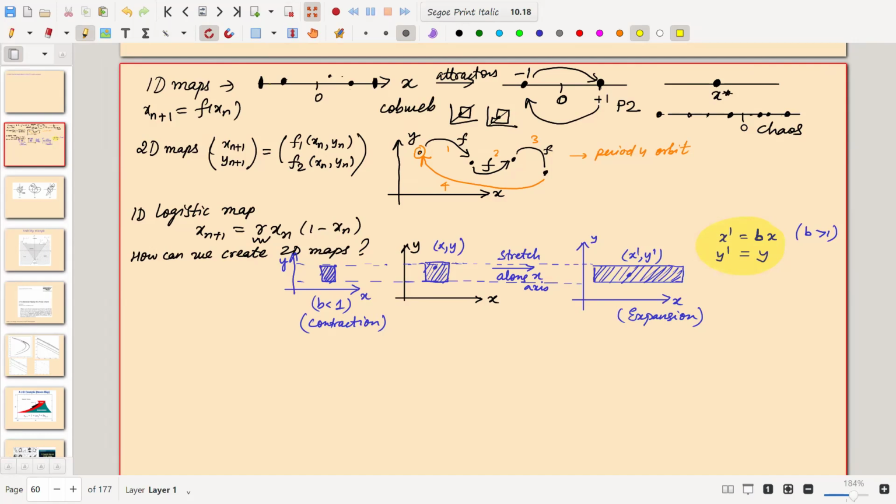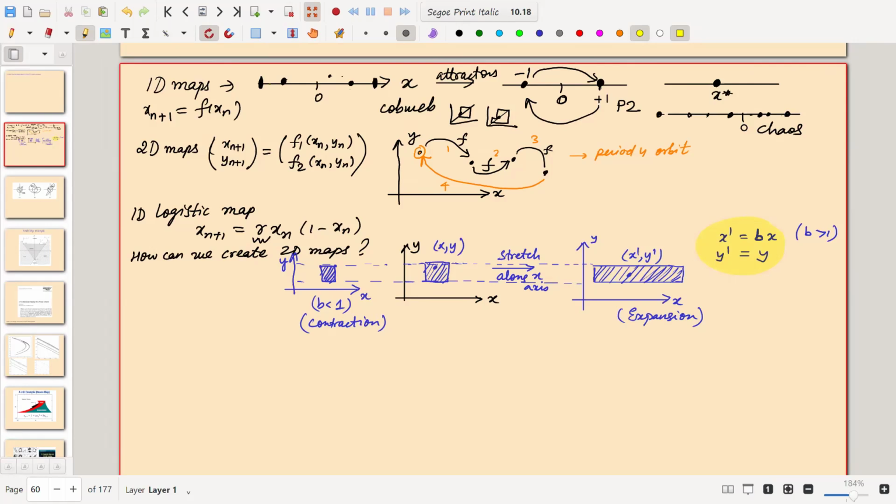Okay, so what's the simplest nonlinear term we can keep? I mean, it is linear now, right? So what's the next simplest nonlinear term we can keep in our map? Square. Yes. So this same idea, Henon applied. Henon said that yes, I can understand the dynamics of a linear map, fine, but there is no chaos and interesting dynamics because it is either contracting or expanding. So now what is the action of the map when I make it nonlinear? Same idea as when the logistic map was done.